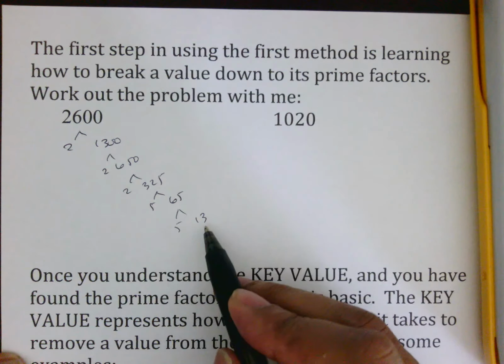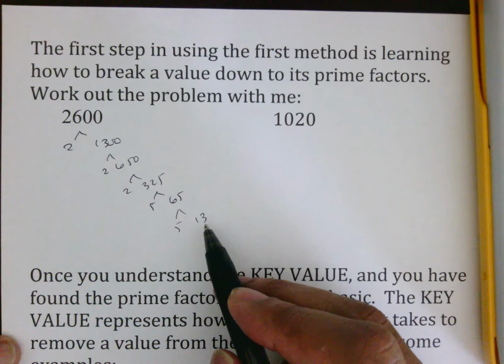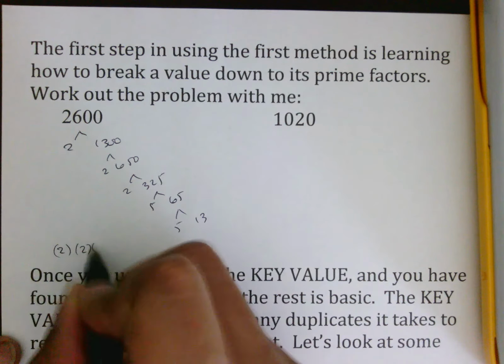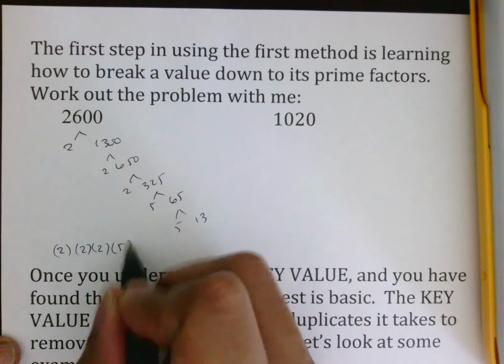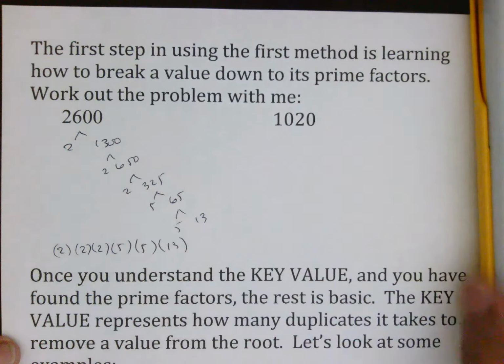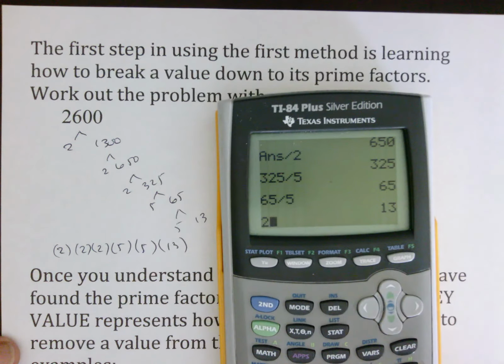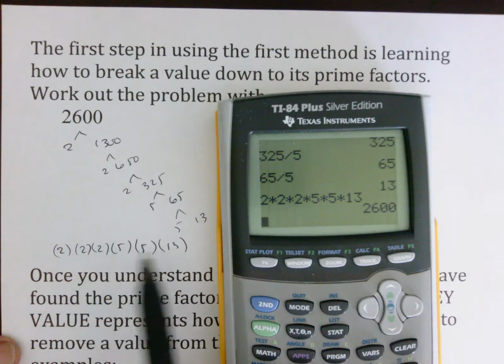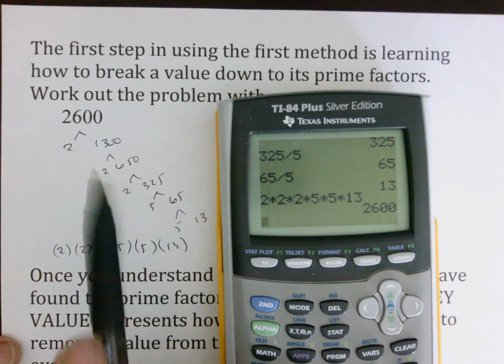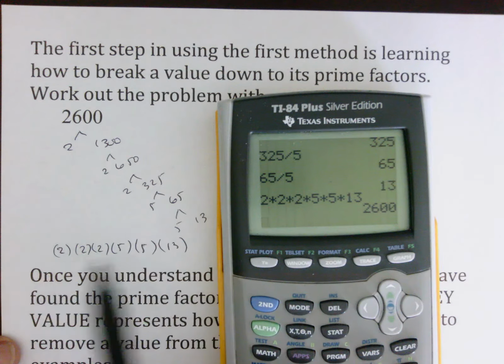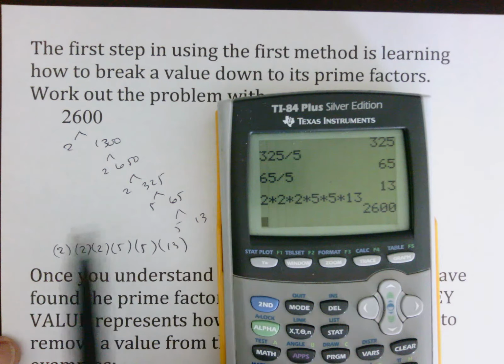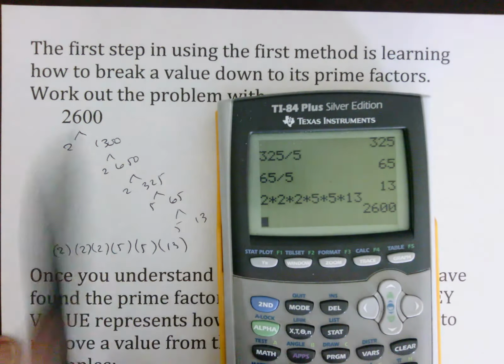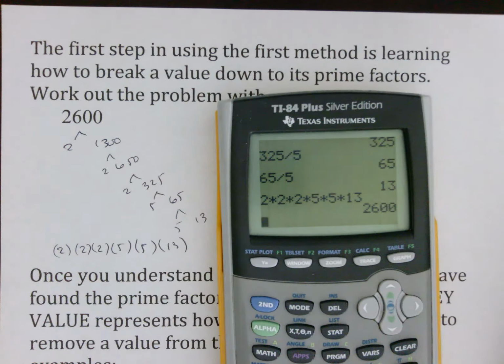Now, if you look at 13, you recognize that 13 is one of those prime numbers, which means your prime factorization is 2, 2, 2, 5, 5, 13. And if you take your calculator and type those numbers in, 2 times 2 times 2 times 5 times 5 times 13, you notice that your answer is 2600. In other words, 2600 is made up of this unique set of prime numbers. Every number has a unique prime factorization, so that's what you just did. You broke it down to its own particular prime factorization. It's almost like this number's DNA, and that's what you want to be able to do at some point if you're going to use this method.